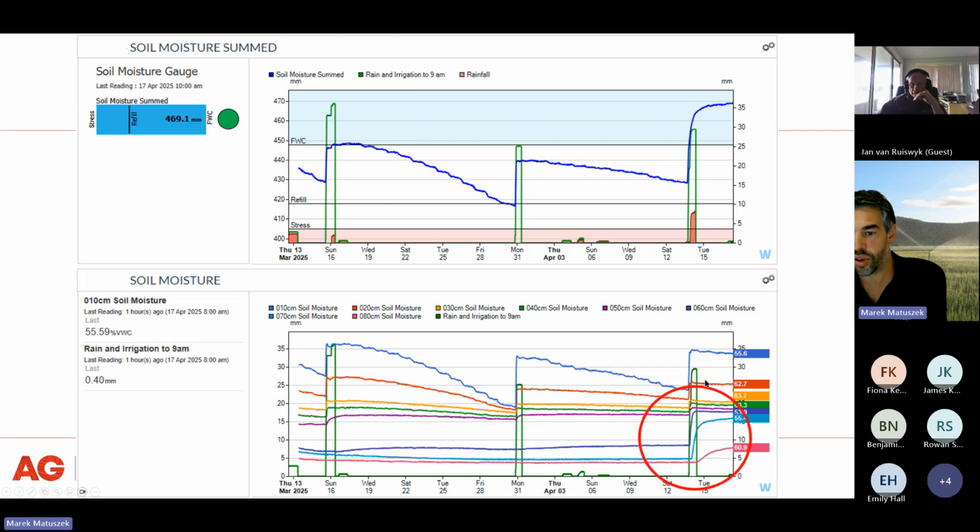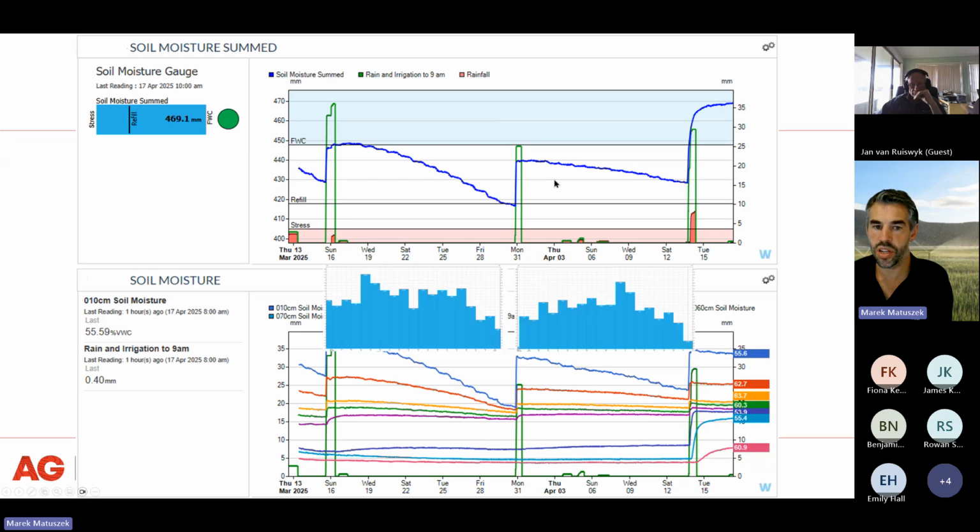And the thing that we really want to look at is this here. Okay, so at this period here, it was perfect. It was perfect in terms of we were irrigating the top 20-30 centimetres, and we had a buffer. But then we put on that irrigation, and it filled up that buffer that we would hopefully have filled up with winter rainfall. So you look at that and go, well, what you need to do, so you can see that ETO has decreased over the period. So the plant was taking, over that 15 days, 15 mils less water. So you can say, I can either put on less water or I can space it out.